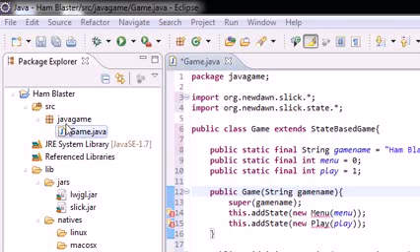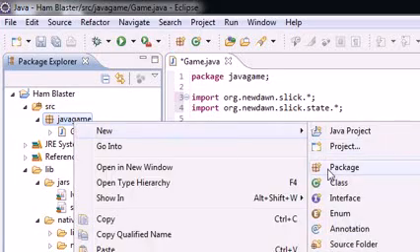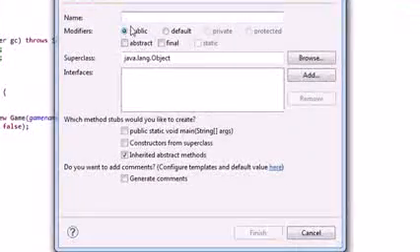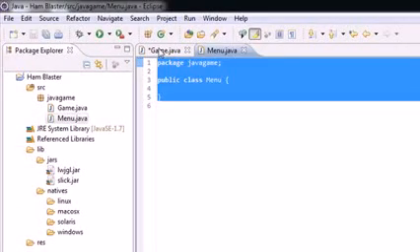So the first thing that I said to do is we need to make each screen or each state a separate class. So go ahead and click on your package, not that package, this one right here, Java Game. Right click, New Class, and name the first one, which was our first one, Menu, M-E-N-U, capital M. And make sure that you don't have the main method in this one. Finish. So this is the beginning of our menu class.